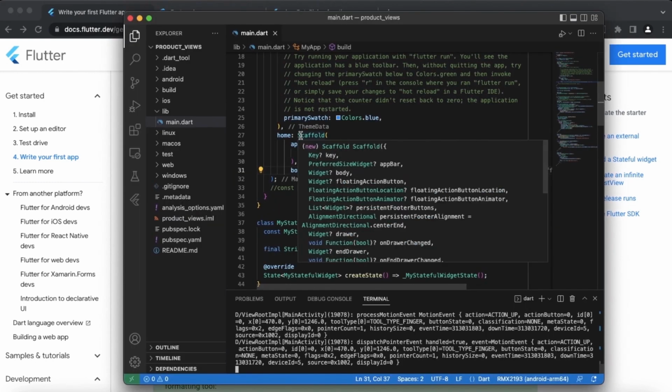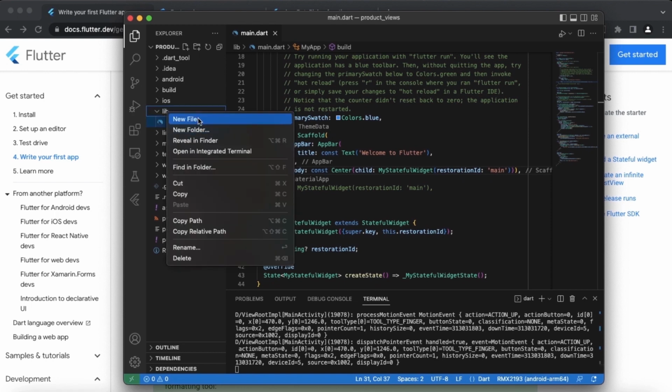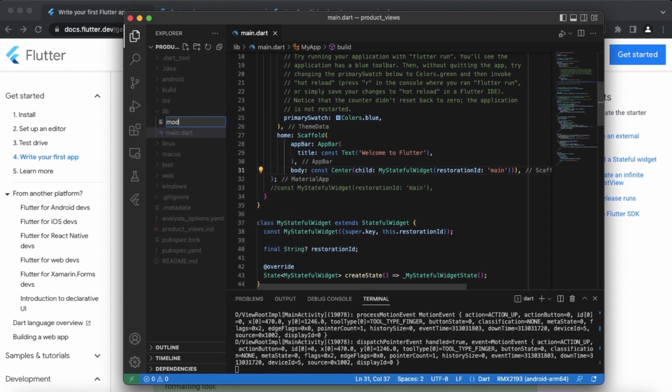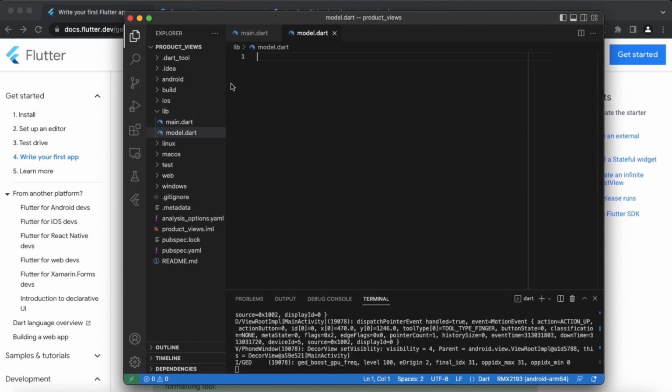create a model, and model is basically a file that we will create, and we will just give it a structure so that we can pass the data that we receive from HTTP call in that model in specific design. So to create a model, we will just create a new file, and we will name it as model.dart, and we need to also create a file for HTTP service. So for now we will just use this one.